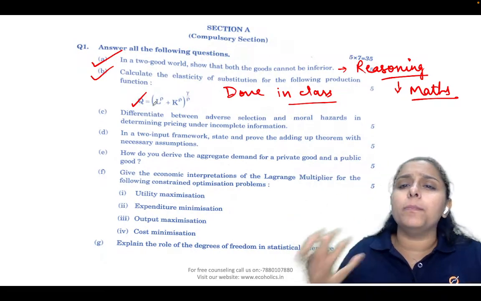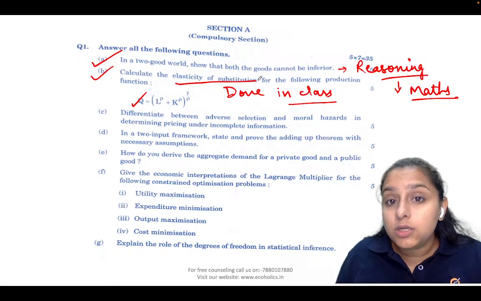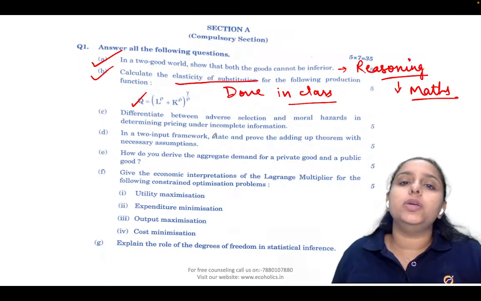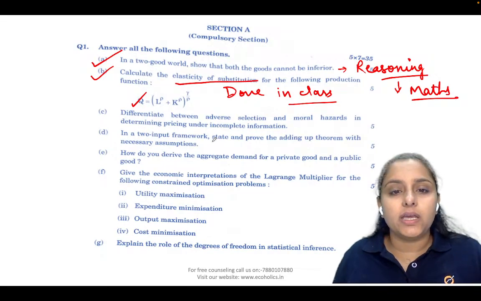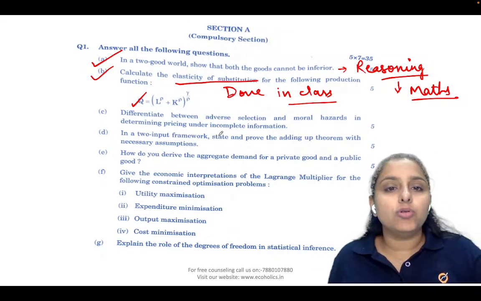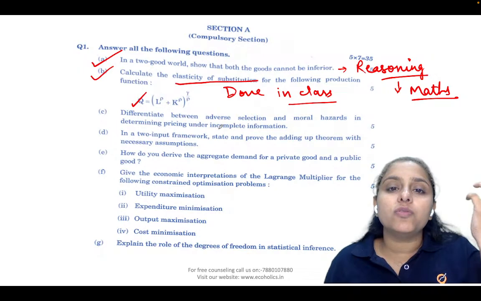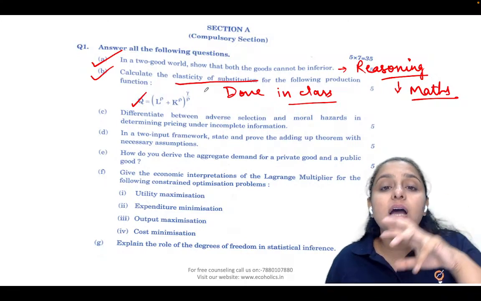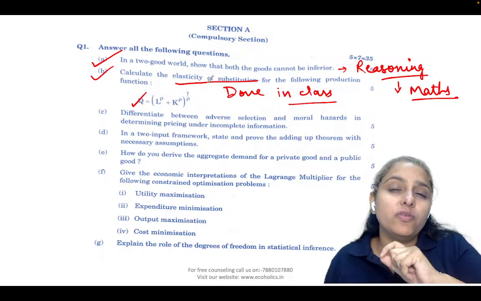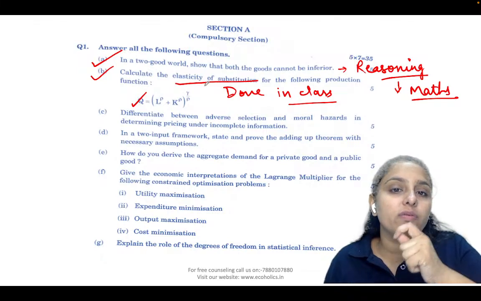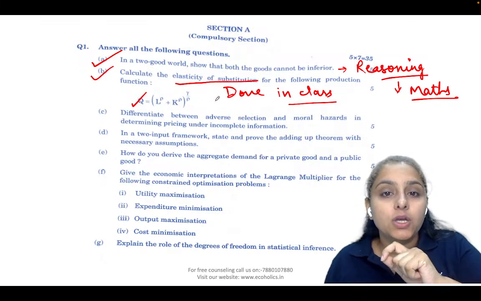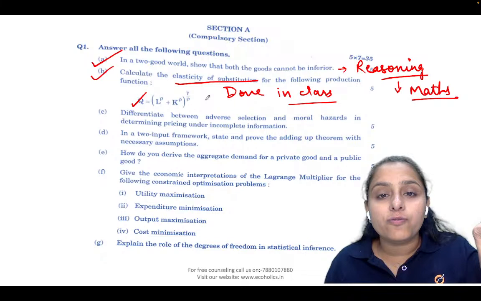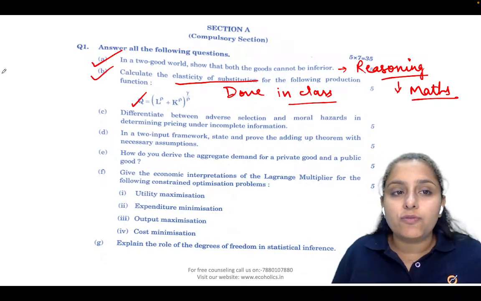They feel afraid that it is complicated, and we have to find the elasticity of substitution, it won't come out, we will be stuck in the calculations. So most of the people just start thinking like this and do not even give it a try. But elasticity of substitution can be solved very easily by following very simple tricks. So you do not have to do a lot of difficult calculations. You just have to use this formula.